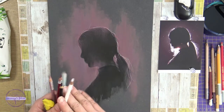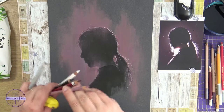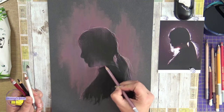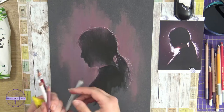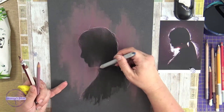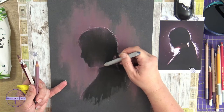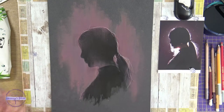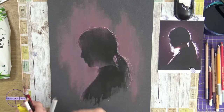I'd like to put, shall I put this in? Actually, let's do it in pastel pencil. I want to delineate between her neck and this fabric of whatever it is that she's wearing. What have I done with it? There we go, too many things in my hand. So let's smudge that out as well so that we get that softer look. That's better. Kind of cuts it up a bit more like that.